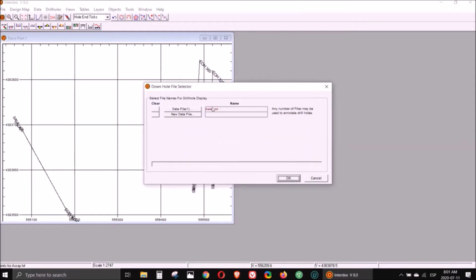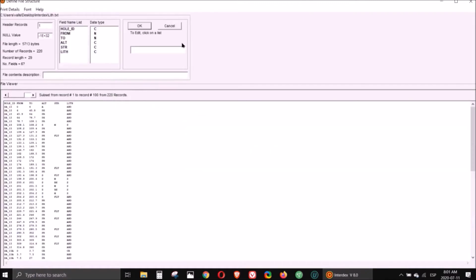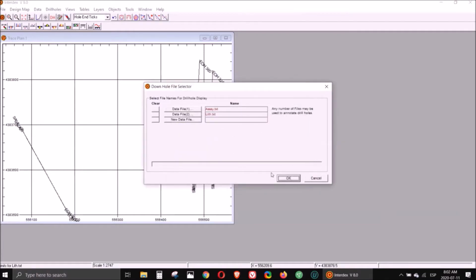Click OK. And we have our table. Now let's add lithology. Again, it's a from-to, so hole, from, to. OK. And we have already our two data sets. Click OK.